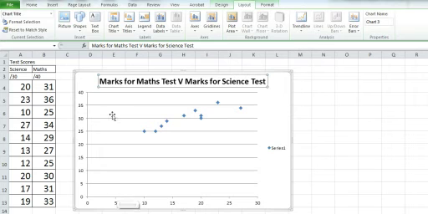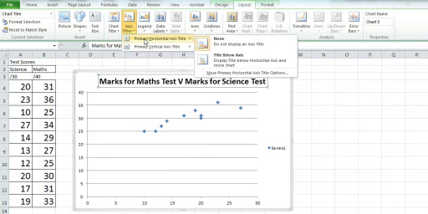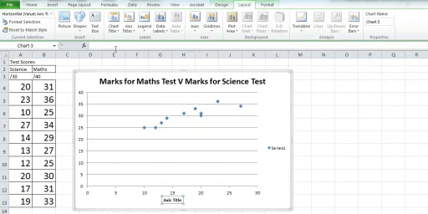Next thing we need to do is to label the axes. So we go to axes titles, the horizontal axes we're going to put below the axis. So we type in that that was the science scores. Usually you put in the units as well. This one there's no units, they're just marks, but we'll say this one was out of 30. Enter. So we have the x-axis labeled.